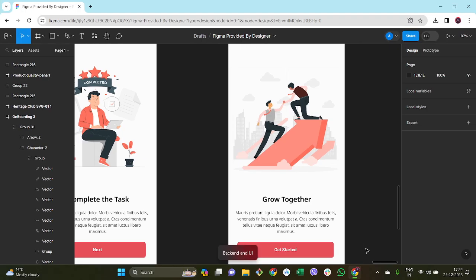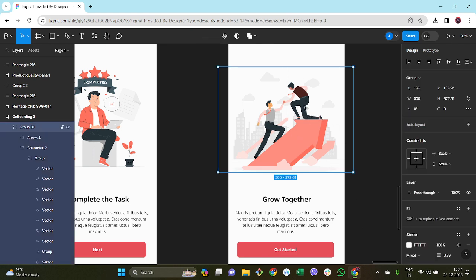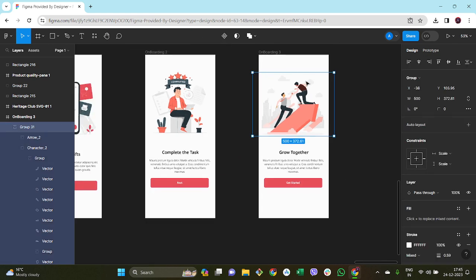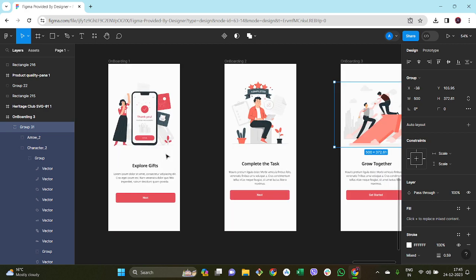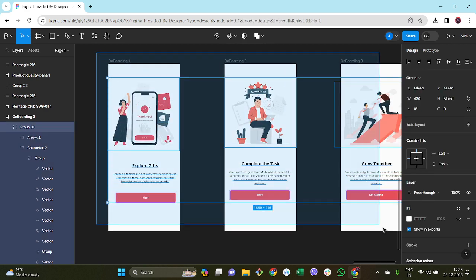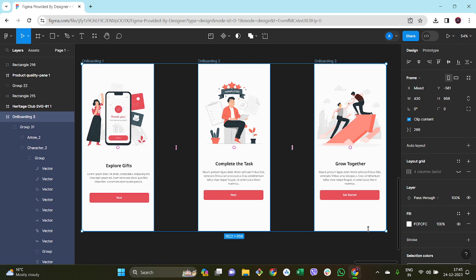So thank you. In the next section, I will not show how I made this. I will just make it up, and instead, in the next section, I will show how you can combine all of these three animations and make a final onboarding screen. Or that's also what I will not teach. I will just simply make the onboarding screen, publish it on LinkedIn, share the final code, part one, part two.